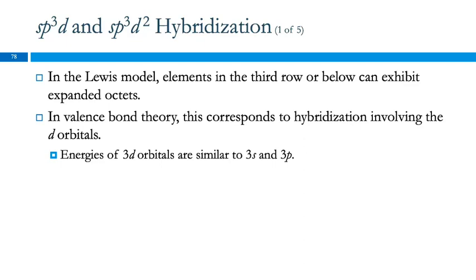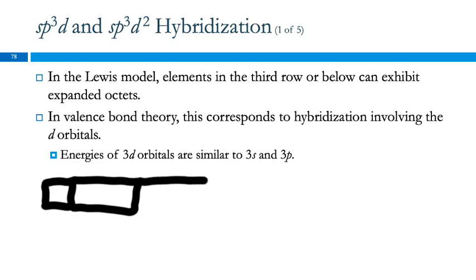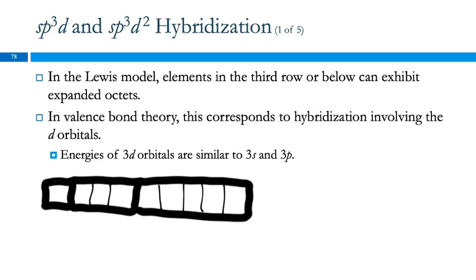Well, we learned that elements in the 3rd period and larger elements can do expanded octets, right? Because there are d orbitals available. So there's s orbital, and there's p orbital, and there's d orbital. And this has 3 beds in it, and this one has 5 beds in it. So S, P, and D.